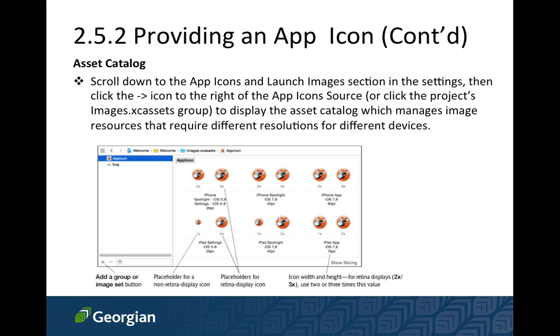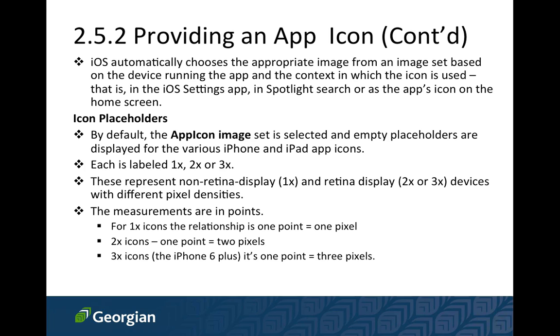So at the end of the day, what we have is this 1x, 2x, and 3x, right? If I was going to give you a highlight of what they all mean, 1x icons: 1 point is equal to 1 pixel. 2x obviously is 2 pixels, so 1 point is equal to 2 pixels. And 3x, only for the iPhone 6 right now, is 1 point equal to 3 pixels. I don't think 3x works on any other device yet, as of the writing of this video. So that's where you see 1x, 2x, and 3x, right?